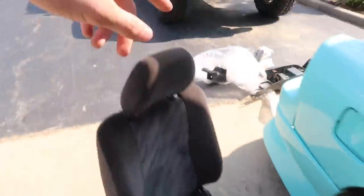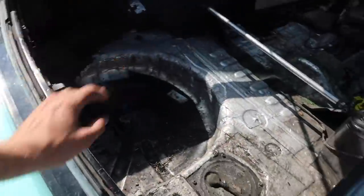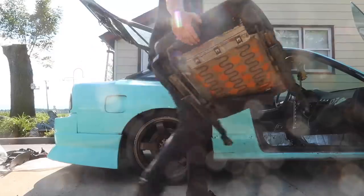I'm not sure if I'm going to take the time to peel all that up, so I might just do that. But like I said, I'm not going to be working on this thing for a little bit, at least I don't think so. So this thing's pretty much just going to be sitting for probably a couple months. I just wanted to get it cleaned out and make sure that Frank gets the rest of the stuff that he had in this car. So I'm going to go ahead and throw this passenger seat back in there, the rest of this subframe and some of the other miscellaneous parts that came with the car back in the trunk, and that's going to be it for this car.